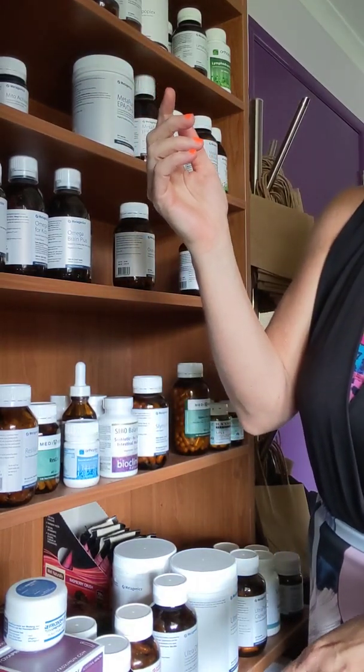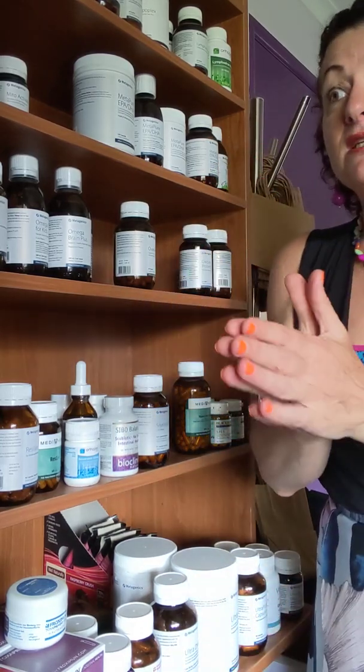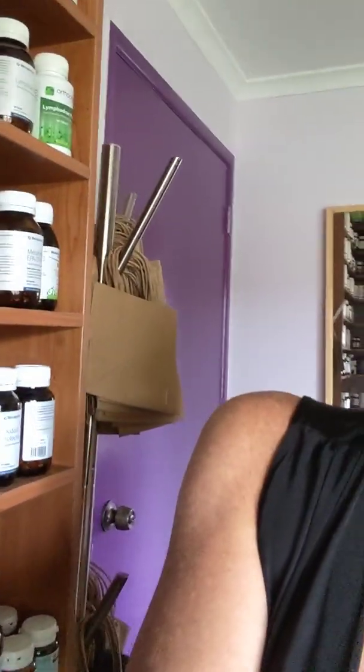I3C is basically a product that helps to break down estrogen. Whether we're men or women, if we've got an issue with testosterone or estrogen, it's nearly always estrogen that is actually the problem. Tummy fat can convert testosterone into estrogen, and estrogen into either dodgy estrogen or toxic testosterone that makes us cranky. So indole 3-carbinol breaks down the dodgy estrogen so that it's bite-sized, so it can be metabolized through the liver and released.